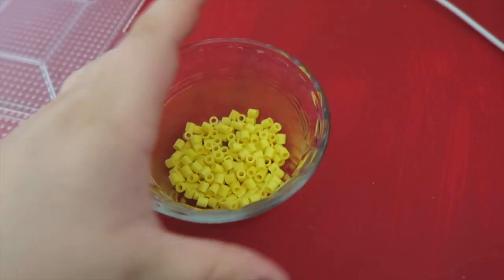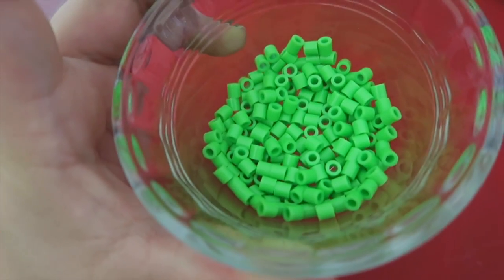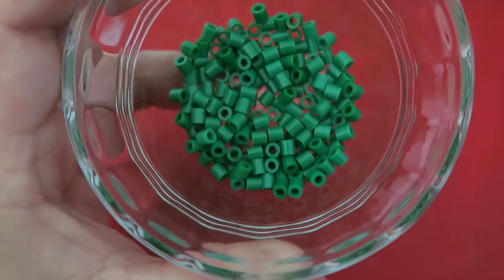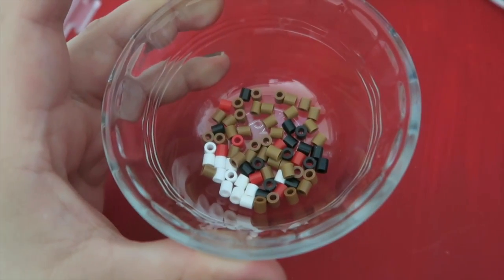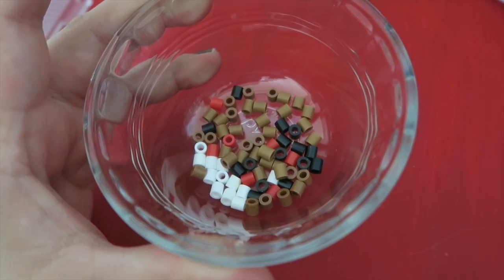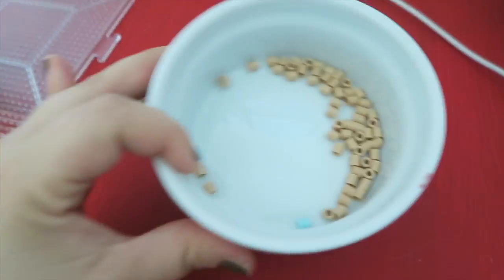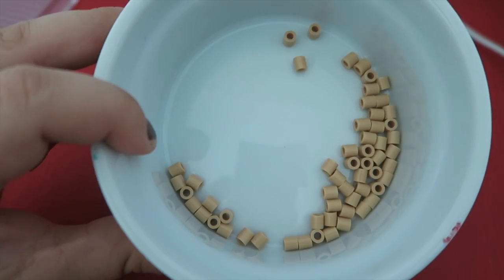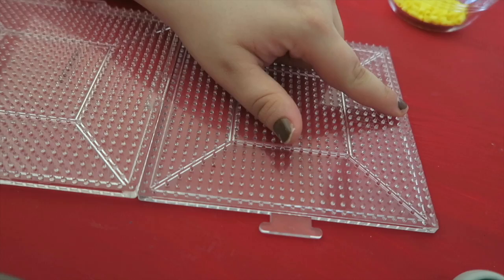Alright, so you're going to need 105 yellow, 110 light green, 100 dark green. Going to need 7 red, 12 white, 15 black, 27 dark brown, and 50 tan.